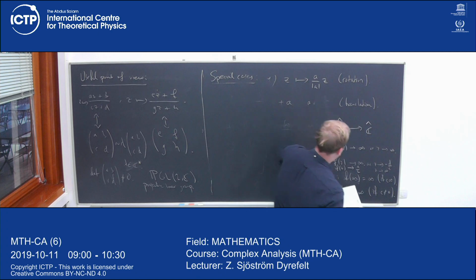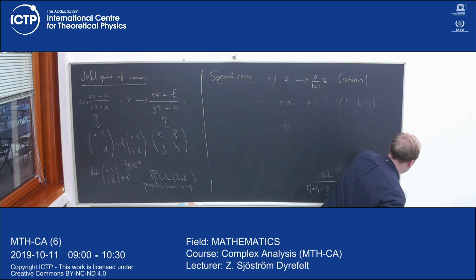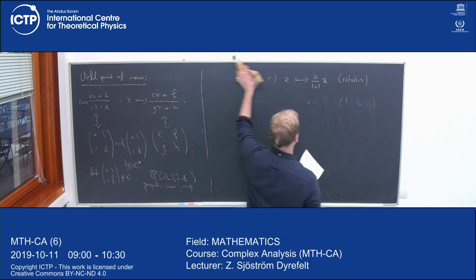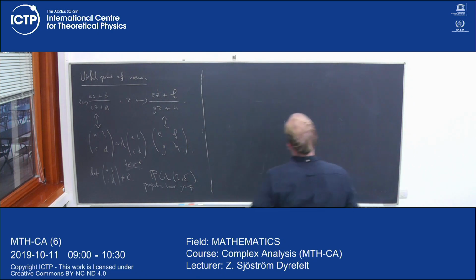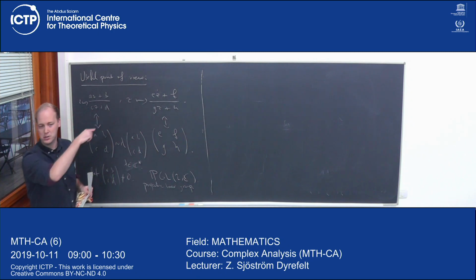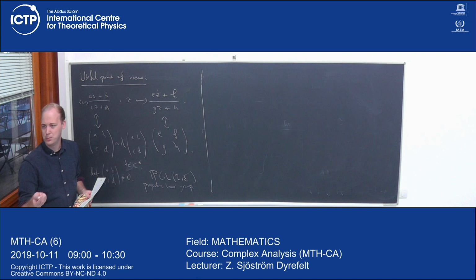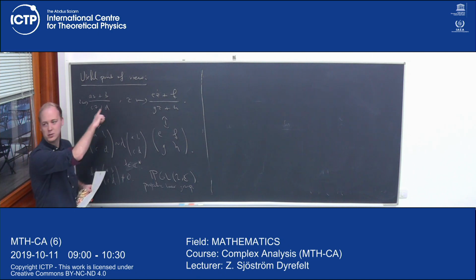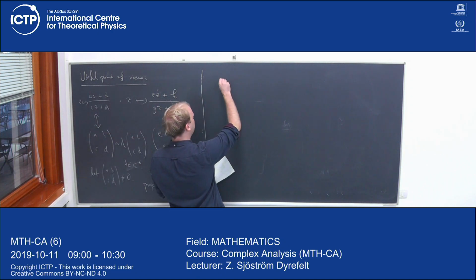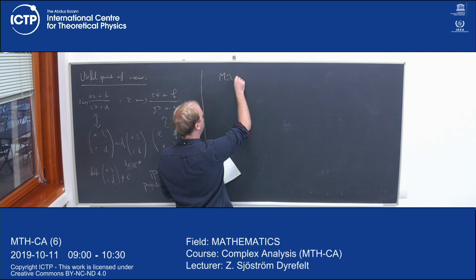But we have said nothing. So I said this is the projective linear group, but so far I've said nothing about any kind of group structure. So, of course, if you look at Möbius transformations, these are maps. So the natural operation for a group would be to consider composition. So you have a set of Möbius transforms.